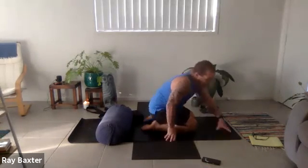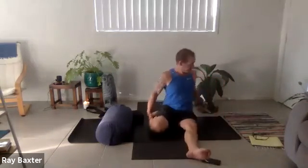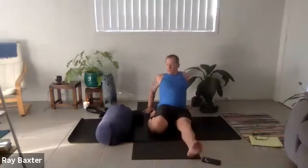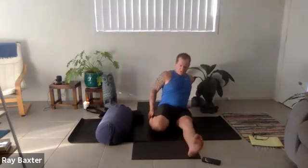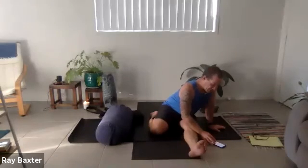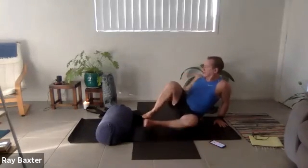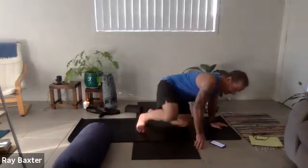in between. Now, if that's too much, always go into the one leg version. So that's left leg straight out, bend the right leg up. We do this in one of the other poses and then just lean back like that. Then you're going to get a stretch in one quad only, but don't let the knees come off the floor as you've gone back too far. So come into whichever version you want to take, fiddle around with it, and just see how you feel.